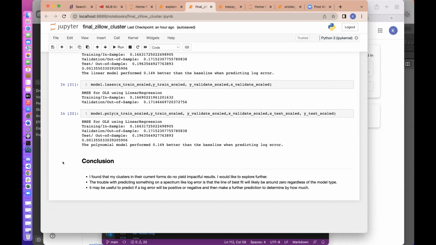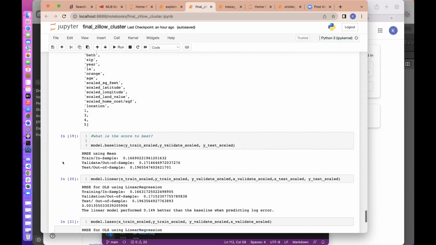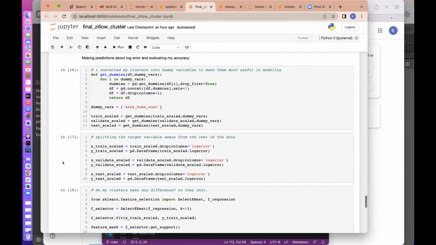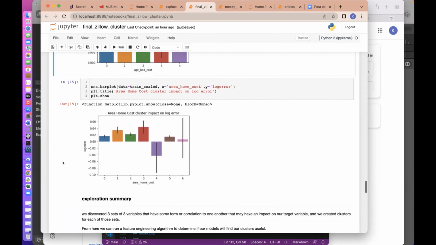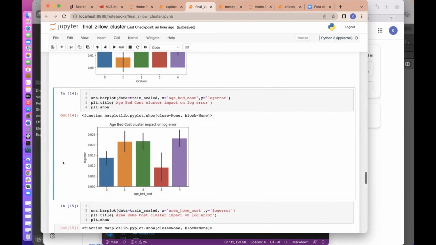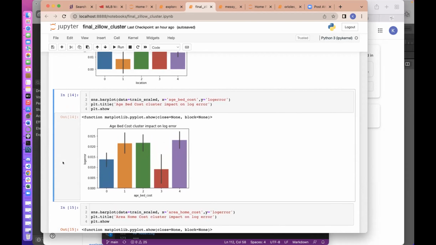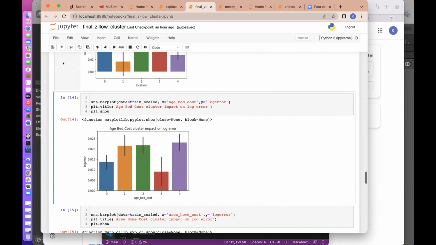Yeah, my first question is, when you were going through the Explore section in your notebook, I feel like you had a lot of good takeaways and a lot of good visualizations, but I would like to know some of the main questions that you're trying to answer with this exploration.